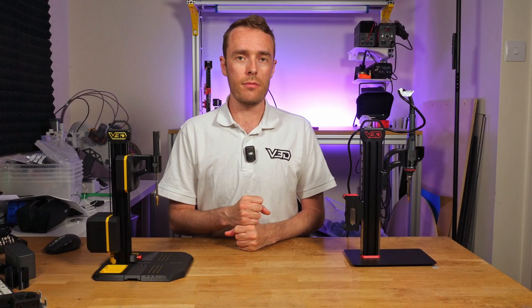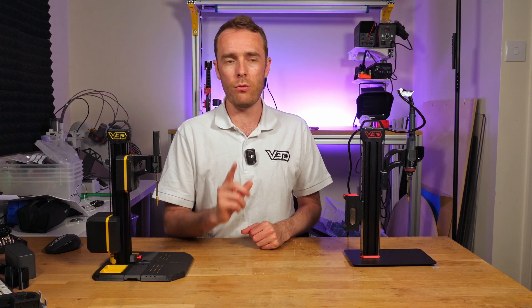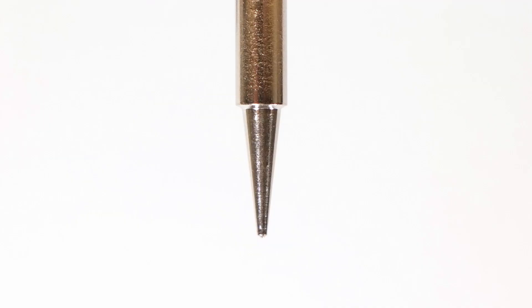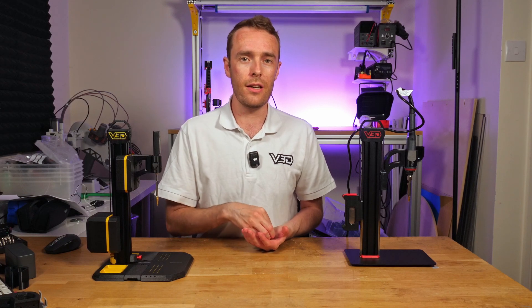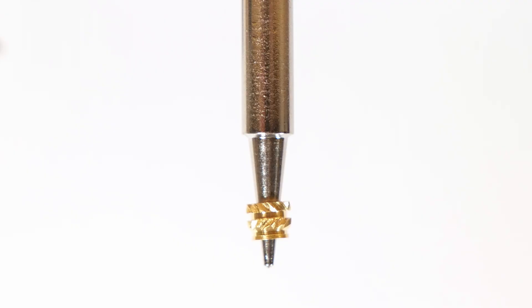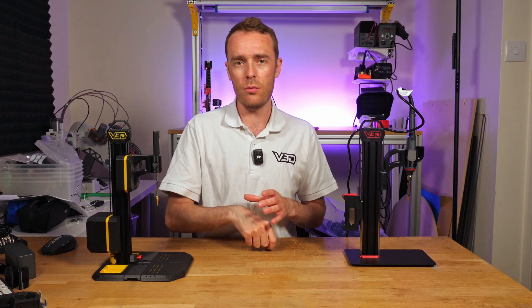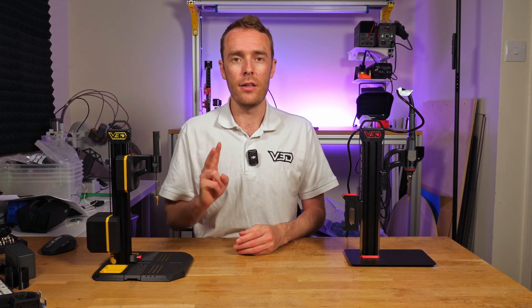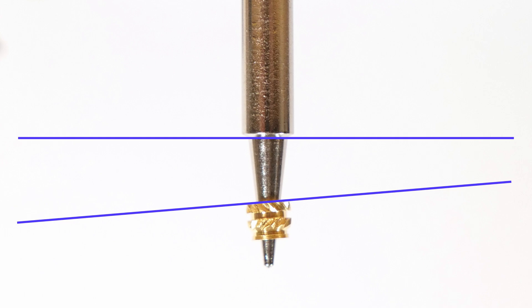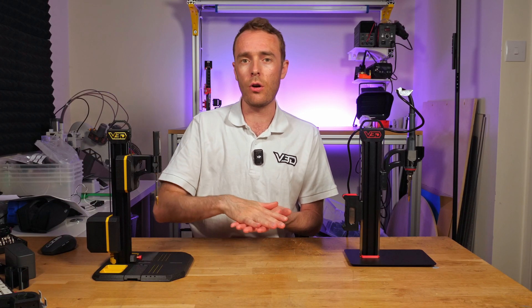Now let's move on to soldering iron tips. These are really important for heat set inserts, but if you've not used them before you may not realize why. A soldering iron typically comes with a conical soldering tip — wider at the base going up to a point. While this gets hot and will melt the plastic to allow you to press the heat set insert in, it has a couple of problems. The first is that the point of the cone may protrude beyond the size of the heat set insert, and as you press it into the printed part, that cone-shaped hot tip will point through and melt all the plastic beyond it. The second problem is that a conical shaped tip doesn't have a flat surface, so it can align itself in weird ways with the heat set insert — just because you move the soldering iron vertically doesn't mean it will push the insert perfectly, because there's no flat surface to reference against.